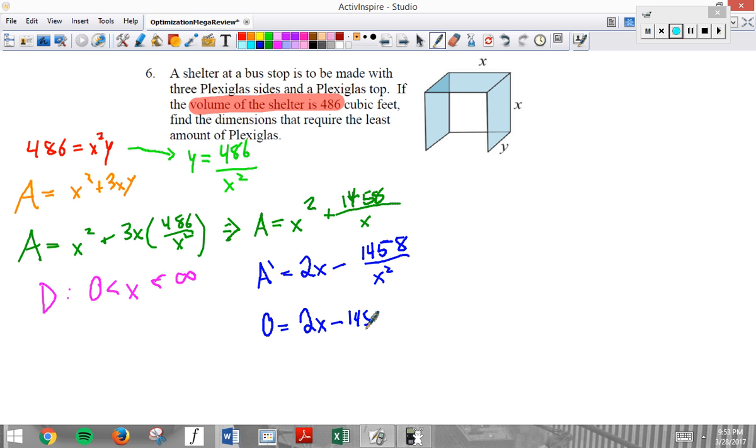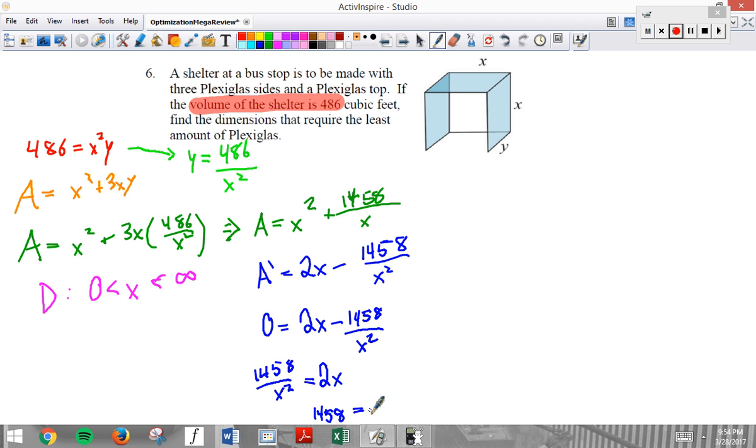This is a big problem for some people. Okay, that 5 was an 8. But there's no reason for it to be, because I believe in you guys. Multiply both sides by x squared is okay. You're technically leaving out a solution, but it's okay. We'll worry about that at the end.